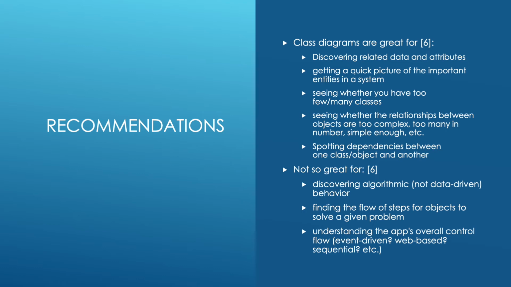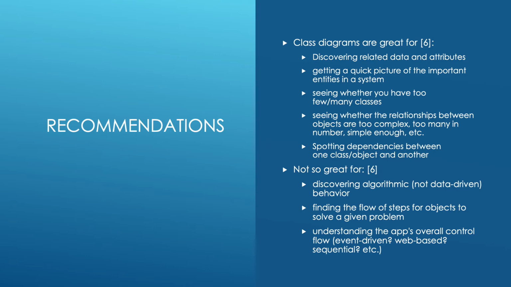So it's good to see what classes are getting used a lot, what classes aren't, if we don't have enough classes, or if something can be done in another class, it's good for that. And it's also good for getting that quick picture of how the system works. It can be glanced at and understood very quickly.